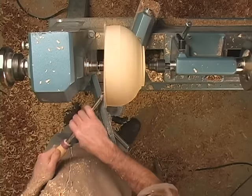Now, keep in mind that the chuck is a much better holder when it's nearly closed down all the way because you're gripping on the total circumference of the tenon. But as you open it up, you're only gripping on 8 points now. Therefore, it's not nearly as an effective holder while you're turning.